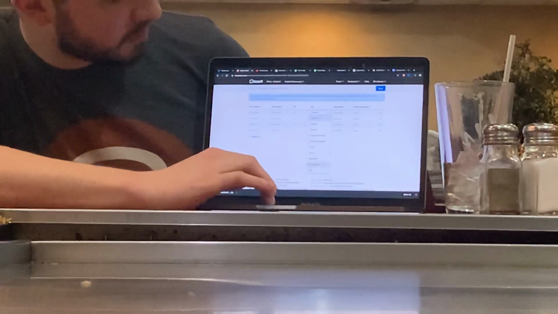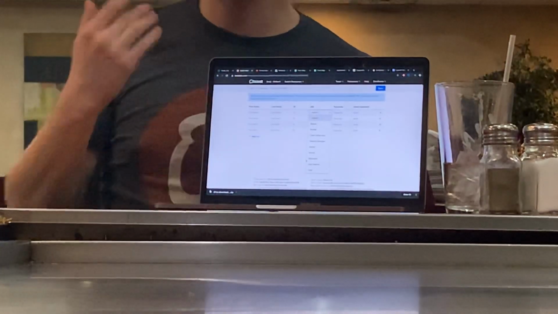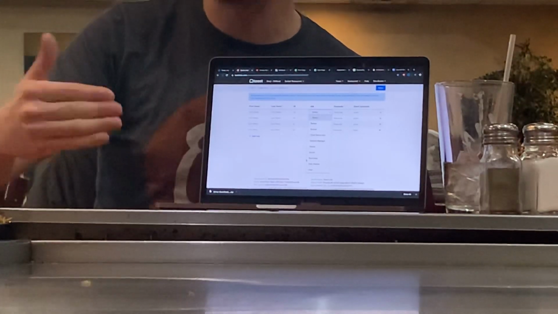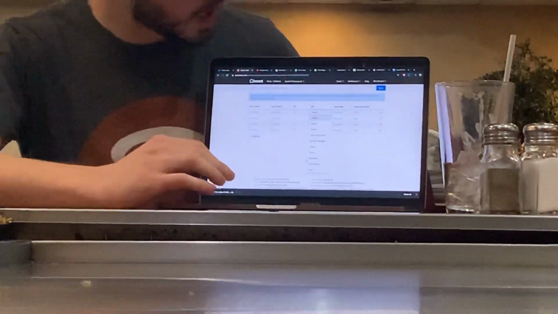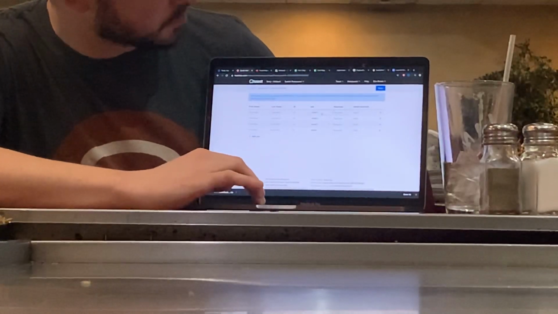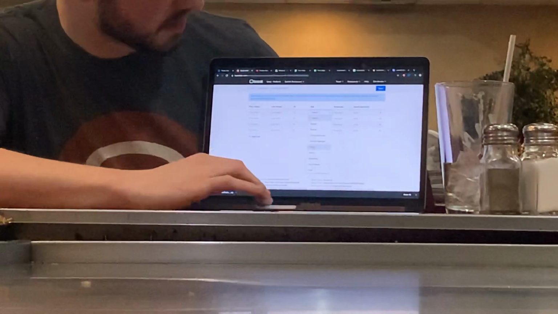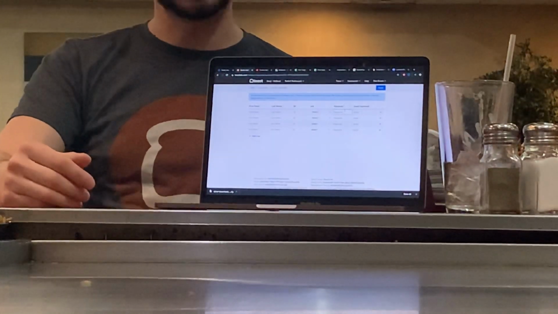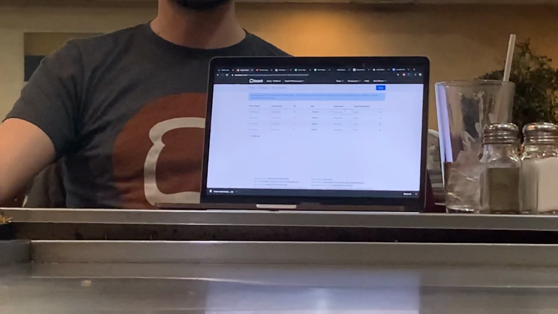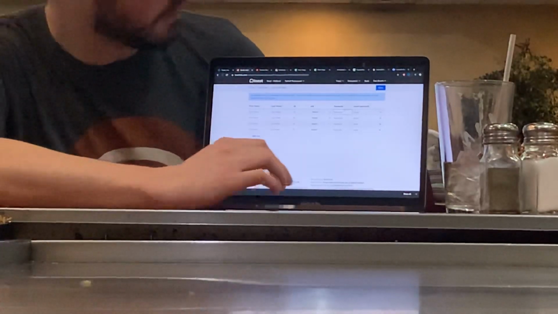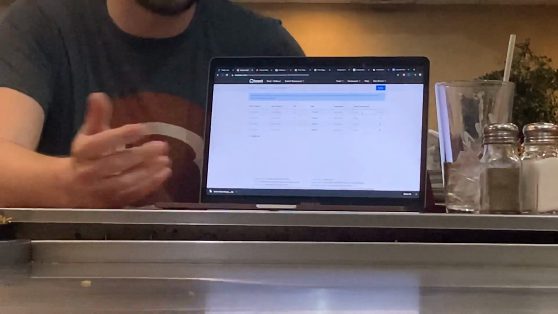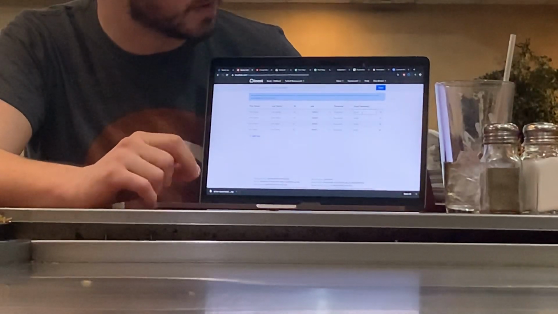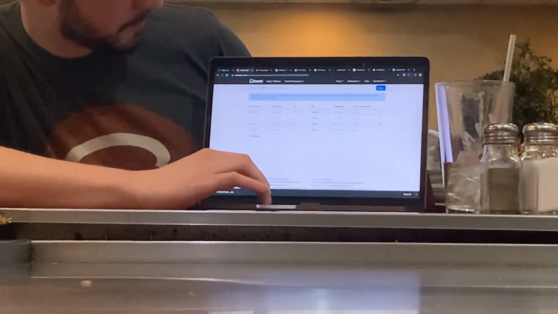Job. Right now, from this menu, you are only able to select a single job. You can go back into the job and go back into the employee and assign more jobs to them. But if they only have the one job, it's really easy to just set them up here. Passcode. This is the number that they're going to use to enter the system. This is going to be a 1 to 8 alphanumeric code, or a numeric code for them to enter. And then email is optional. It's something that you can add if you would like to. Emails are useful contact information for you.